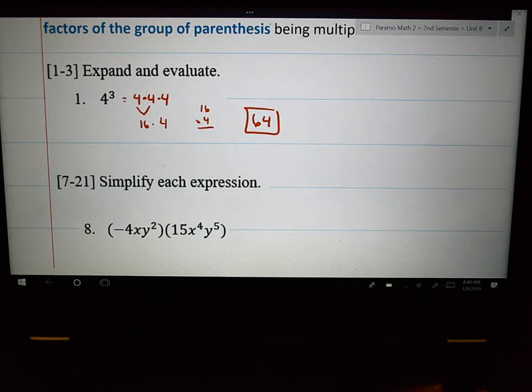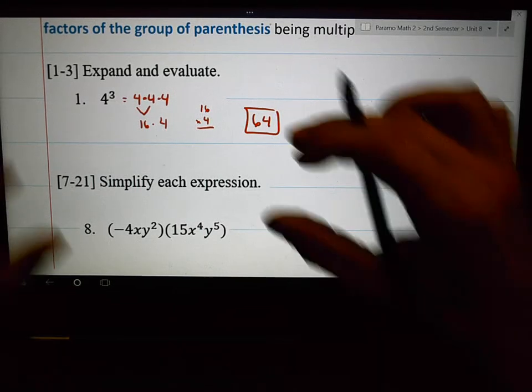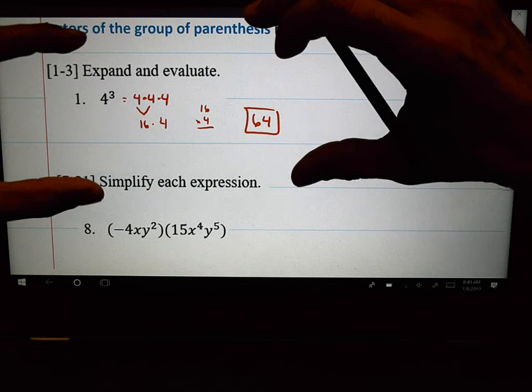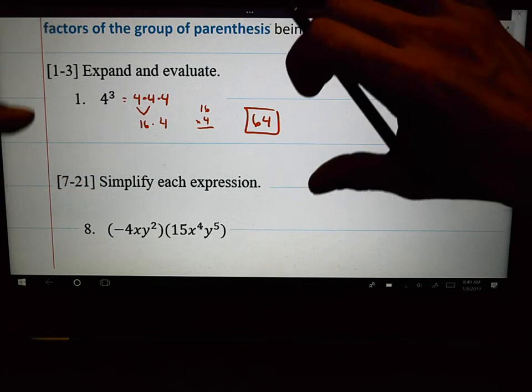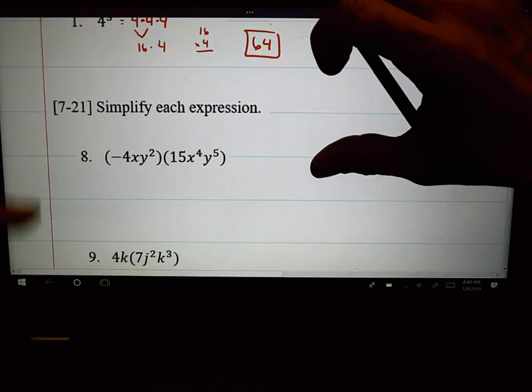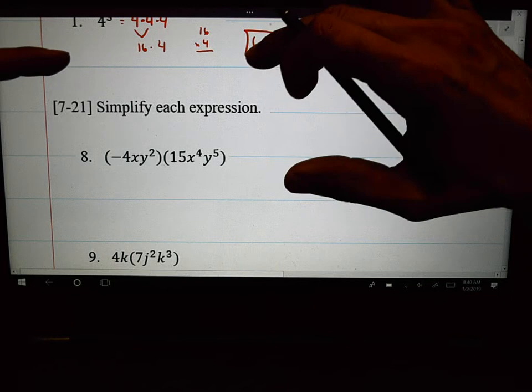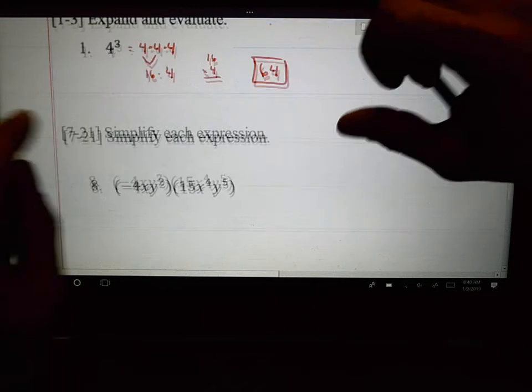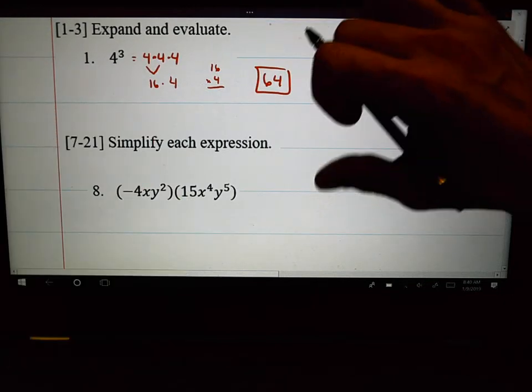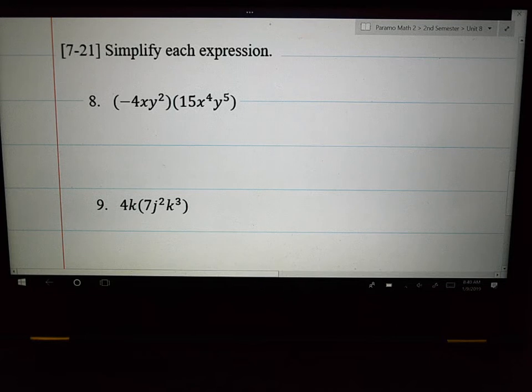But I want to use a calculator. You probably shouldn't because you won't get one of those on the test. Okay? By the way, they're not going to test you on this. Your test questions will look more like 7 through 21. This is too easy for your test. It's just trying to see, do you understand the basics? Let's jump to something harder. Let's jump to something that's going to mix a couple rules together.